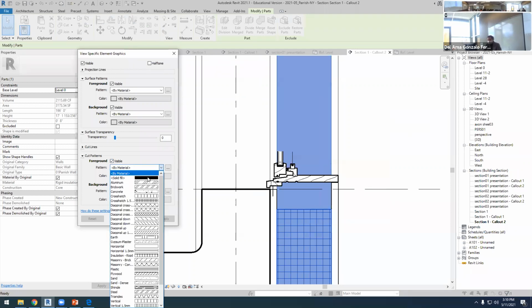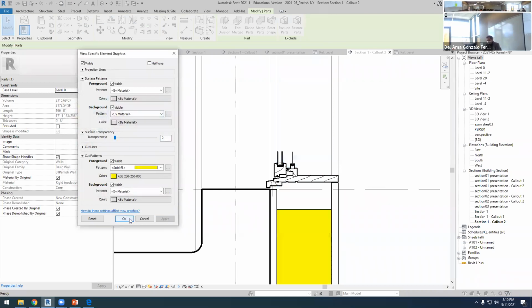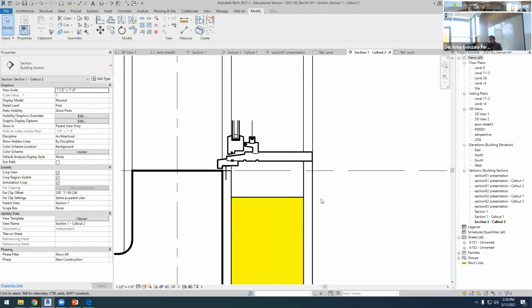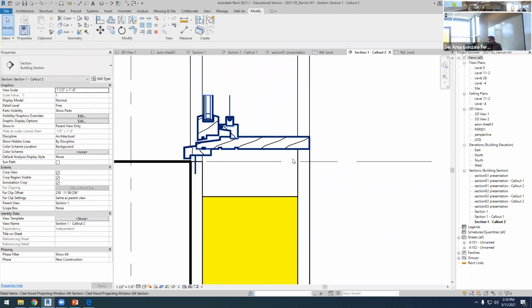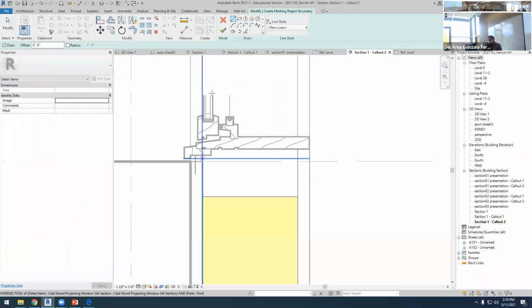Yeah, so. Go. And here we are going to need a structural element. So let's go to annotate, masking region.